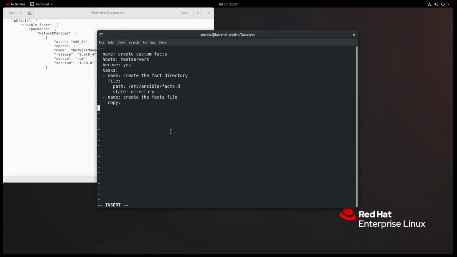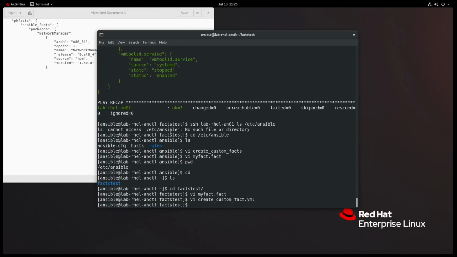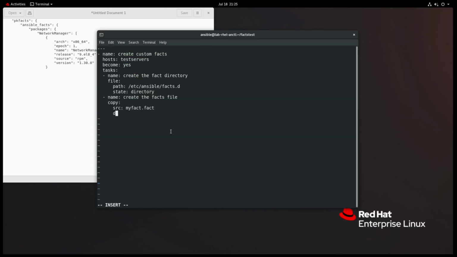All right, so this should work a bit better. So copy, we're going to have source is going to be, what do we call the name of that file? myfact.fact. And the destination is going to be /etc/ansible/facts.d.